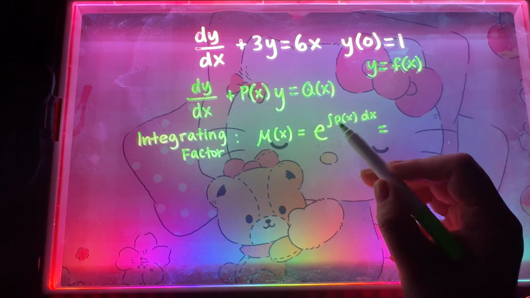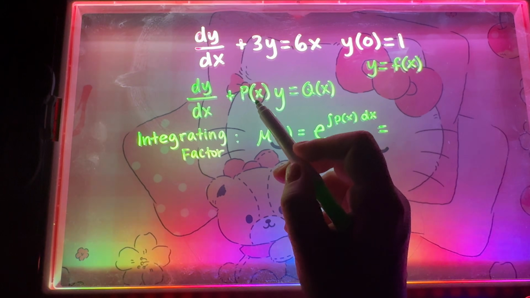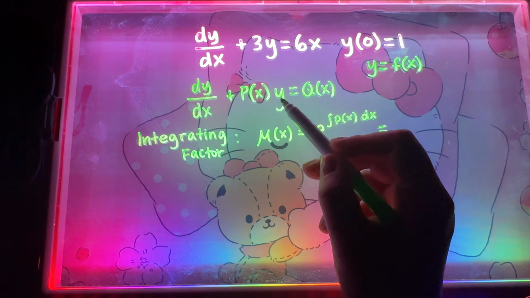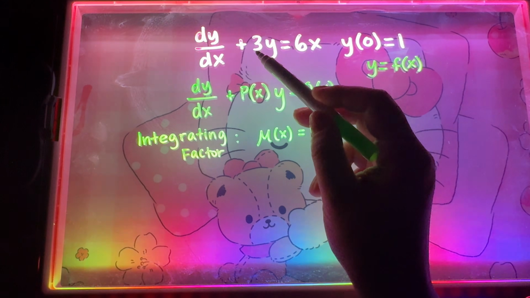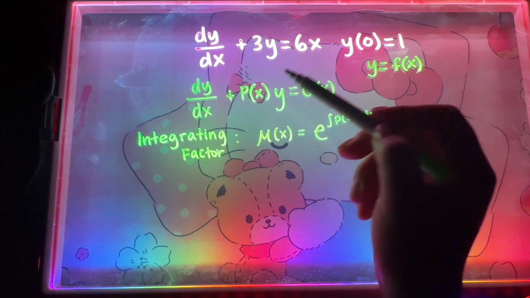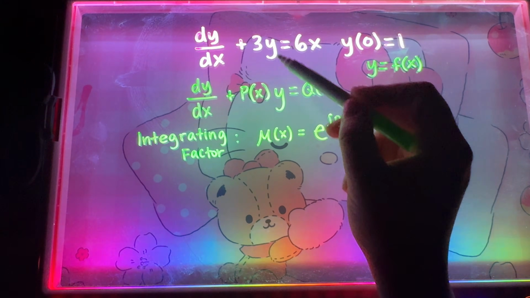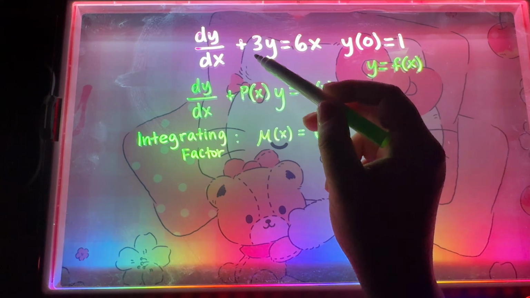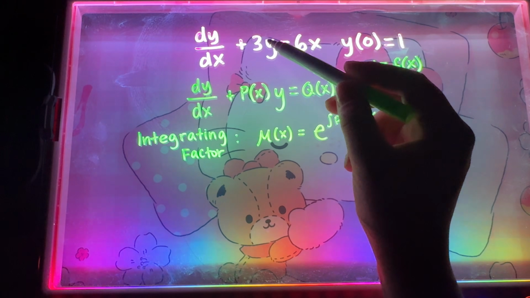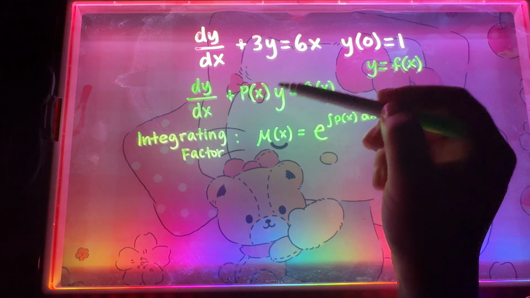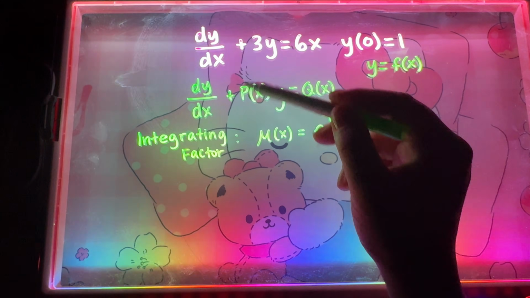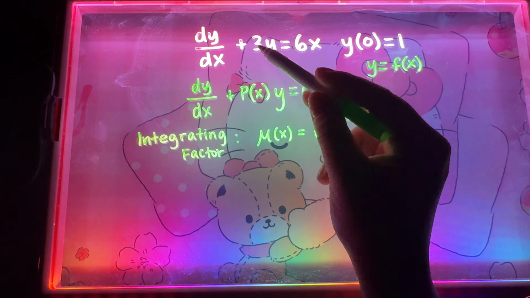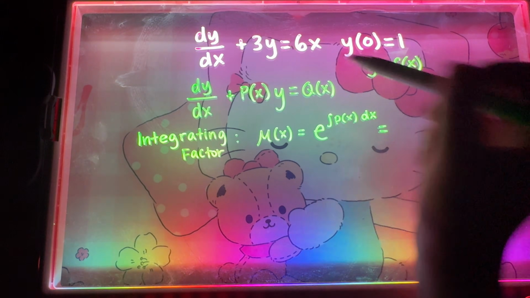In this case, this p of x, which we said was 3. Remember, it's p of x times y, because it might not look like 3y is a function of x, which it's not, but we have this y here. So the p of x in this question is just 3. In theory, we could have 3x squared y or something like that, and our p of x would be 3x squared, and then this y lines up. So in this case, our p of x is 3.